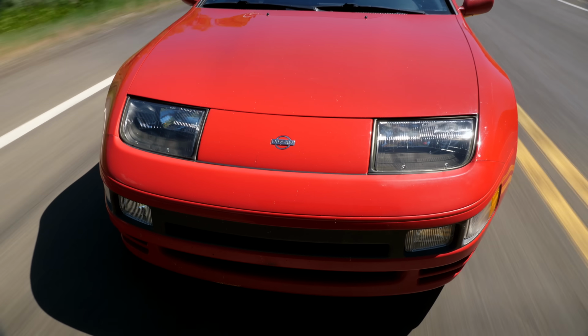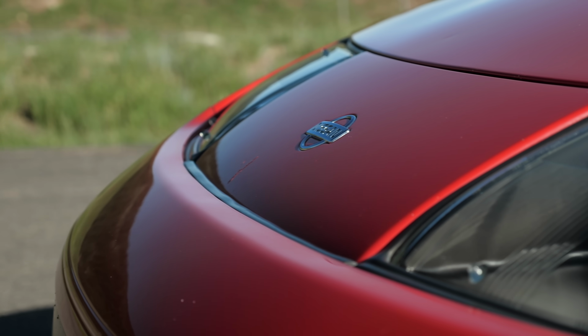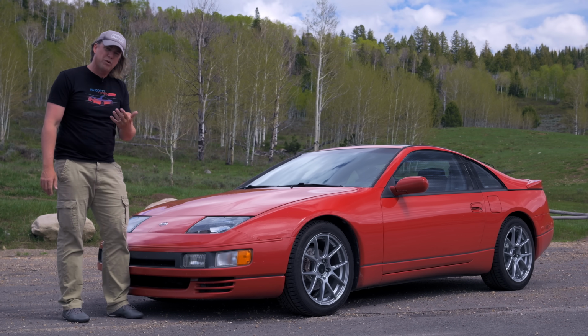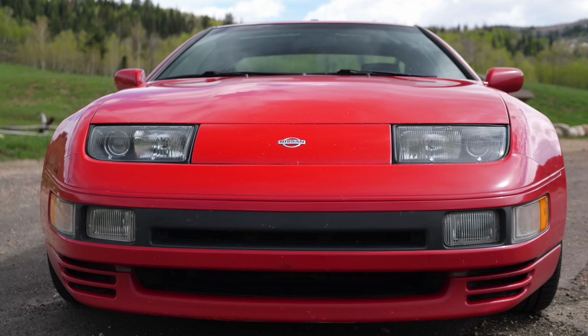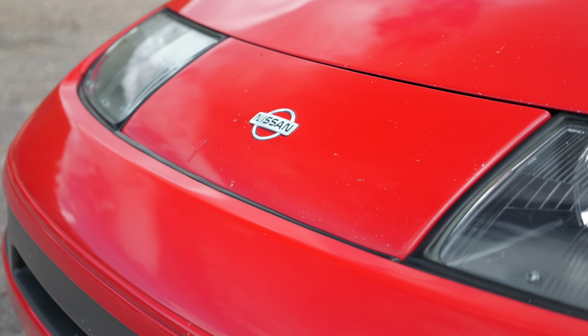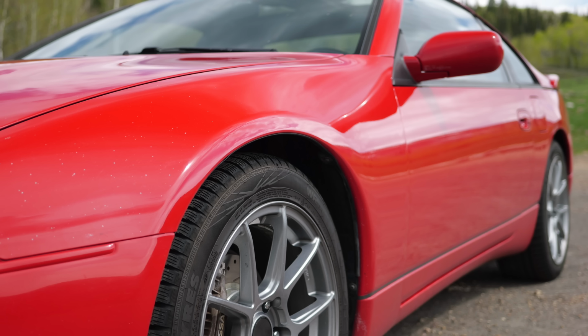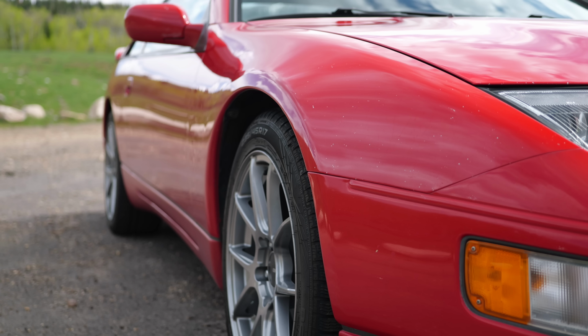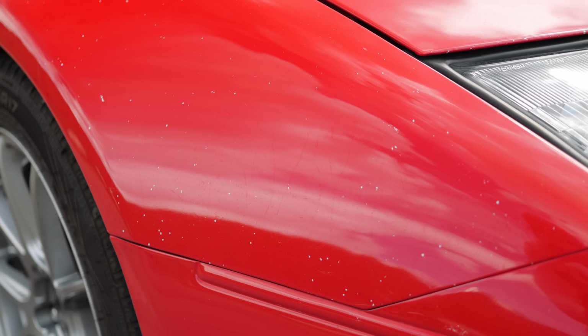The only downside is the paint. Because the paint on the nose here has suffered. It has suffered over these road trips. It wasn't perfect when I bought it. It still has plenty of chips in it now. I have not fixed it because right now it is still the stock original Aztec red paint. Whoever the new owner is, I hope they drive it, but they also can decide, do they want to keep the original paint and try to get paint correction done on the original paint, or would they rather respray the car?